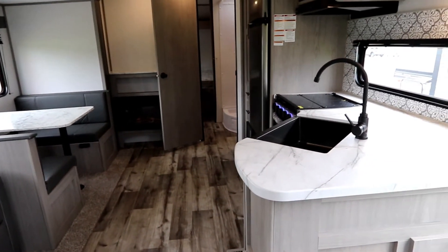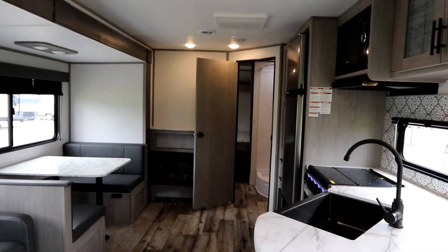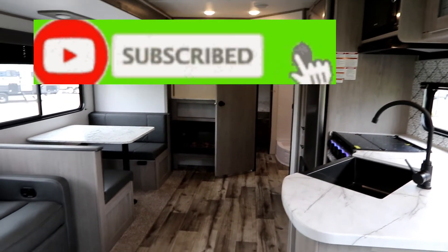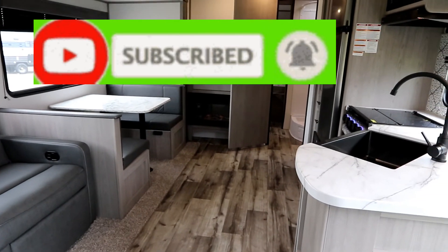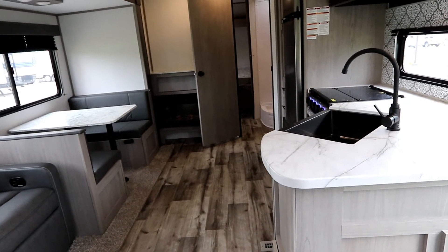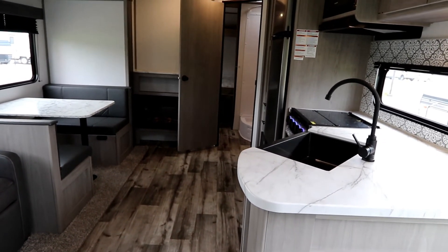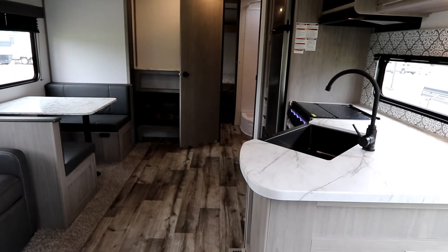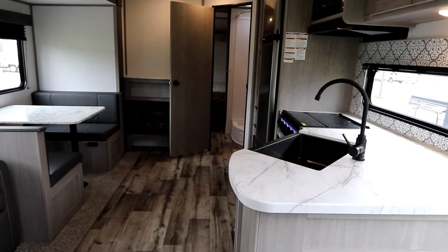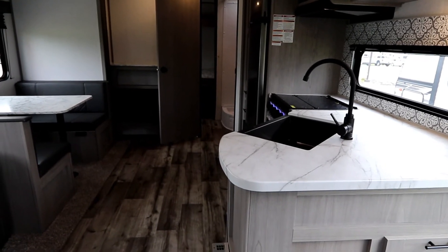That is a Coleman Lantern by Dutchman — a very well-known name, Coleman itself has been in the trailer market for a while. I'd like to say thank you for viewing the video. I also want to give a quick plug to Bella Vista RV, because they give us access to these units so we can bring you these walkthroughs so you can shop from home and look at different layouts. For information, visit Bella Vista — they're in Oro-Medonte, Ontario, at www.bellavistarv.com. They have specs, photos, and pricing so you can get a sense of what these units go for — a great dealership with a big indoor showroom.